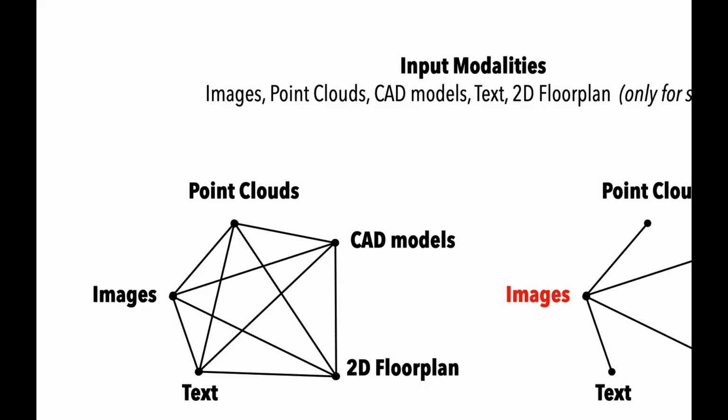And also because of that, we also have more good pre-trained encoders in that field. So we use that to align every other modality with. Which means that during training, we would only need a point cloud and an image pair, and we don't need the same data point in the text format. And that, as you will see in our experiments, allowed to create some emergent behavior across modalities that have never been seen together during training. So we are actually able to create an alignment in the embedding space also across point clouds and CAD models or any other modality combination.